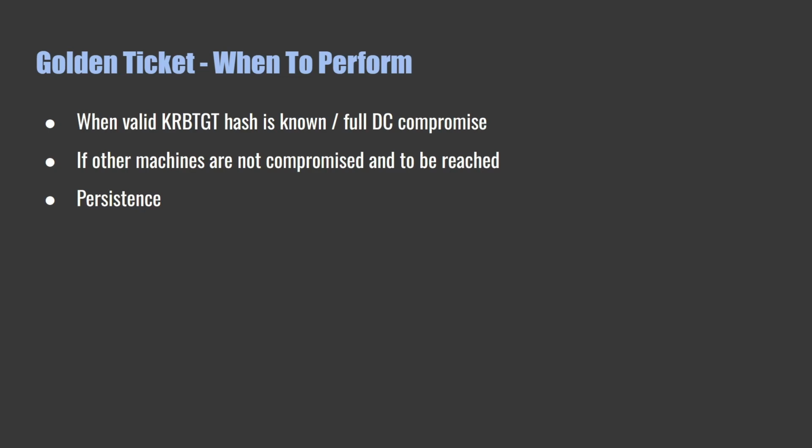If another machine isn't compromised and can be reached, now that you've got a golden ticket, you can go anywhere on the domain. Or for persistence, if you want to leave and come back, it allows you that potential, a bit like an SSH key, if you will, is how I remember it. Once you've got that golden ticket, if it's like a 10-year lifetime and you can get away with it and it's not been detected, you'll always be able to log into these services using this golden ticket.